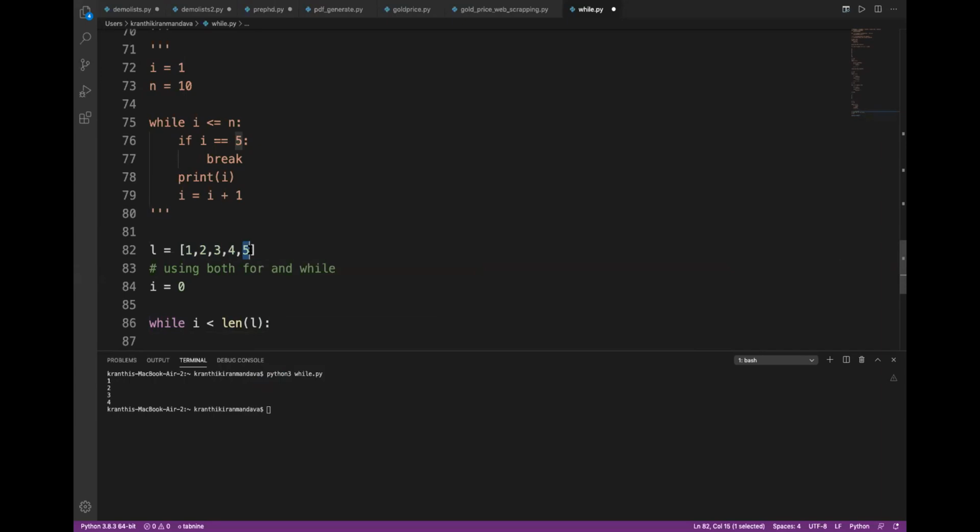The total length is 5. So we are printing L of 0, L of 1, L of 2, L of 3, and L of 4. So our I value should be less than 5.